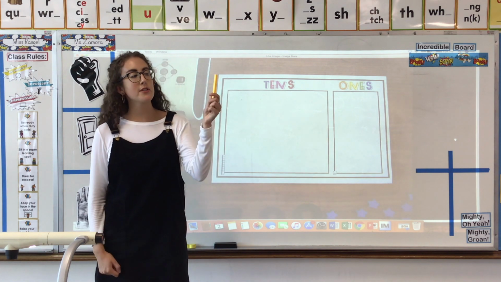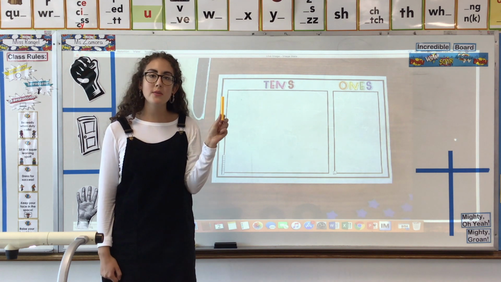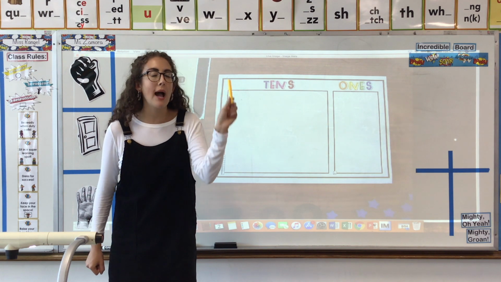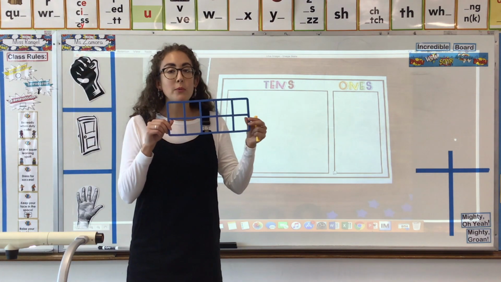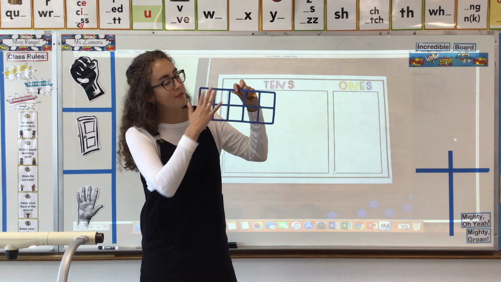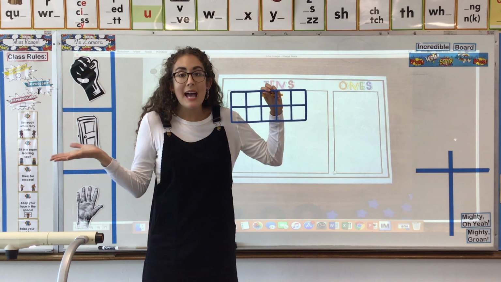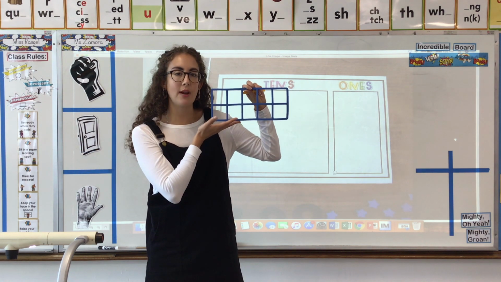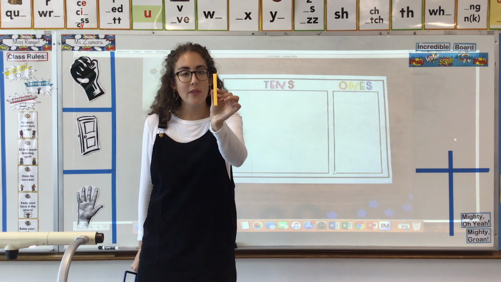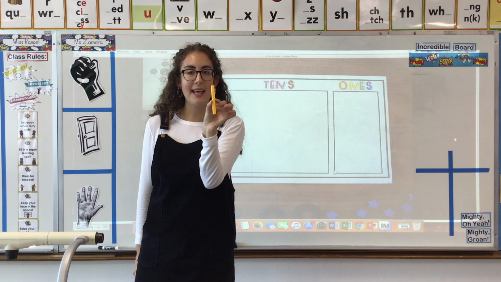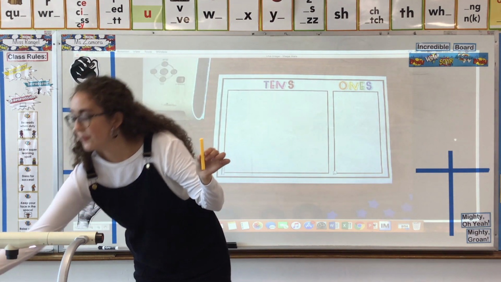And I want to first talk about these 10 sticks. These are a new tool that we're using today. I'm going to talk about why they're called a 10 stick. Like we said earlier, we've been working with our 10 frame and filling up all numbers to 10. But what happens after we fill in our 10 frame? All these ones combine together to make one 10. A 10 is what this stick represents.